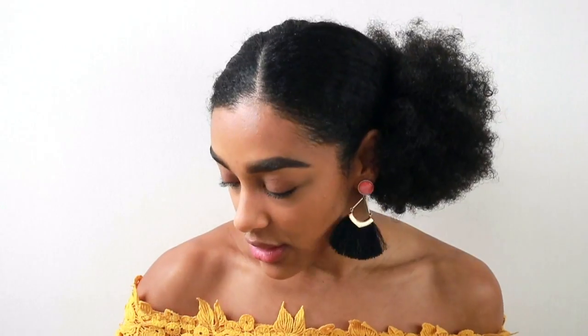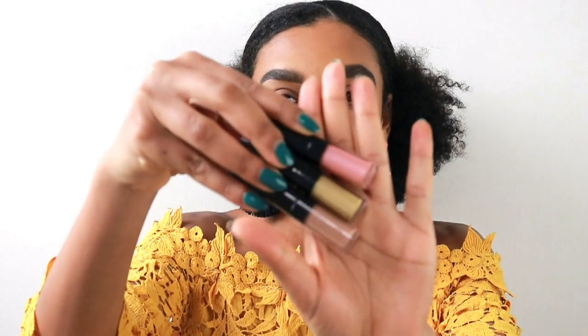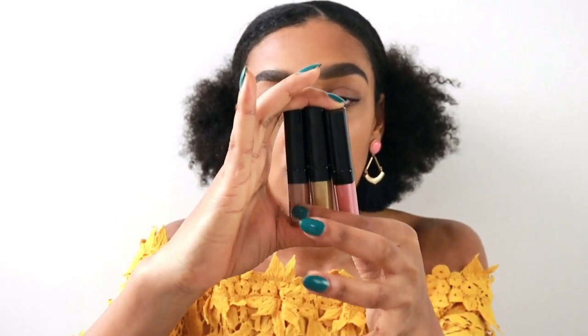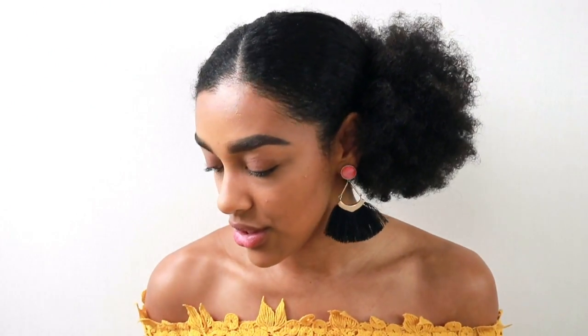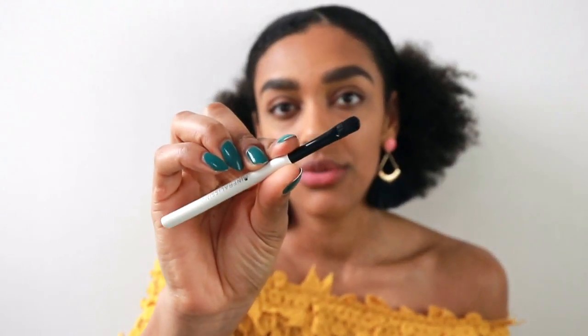Okay, so next I'll start with the eye look that I'm going to create. This was a hard one to get completely waterproof, but I'm going to use a waterproof base. I have a couple of them and I think I'm going to use two of them. These are the L'Oreal eye paints and they're super cute, very portable, and I got them in 3 colors right now, a nudish color, a gold one, and a pinkish one. I'm gonna use the nude one as a base on the eyelids, and I am gonna use a concealer kind of brush to really make sure that I work it in the right way. I'm using this Mineralisima brush kit, which is perfect, and I'm going to use this flat brush for it.